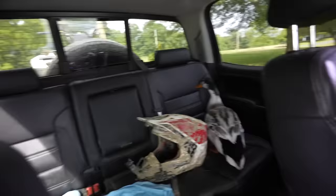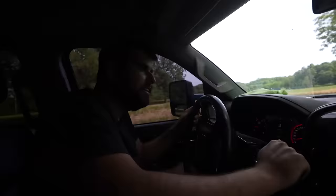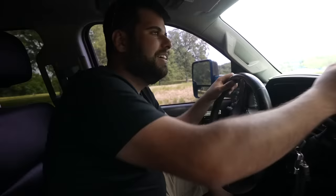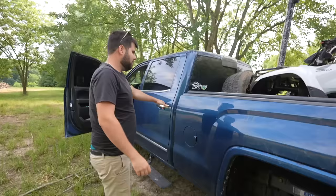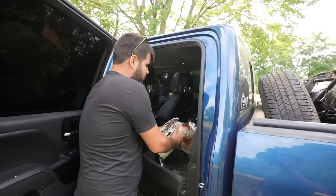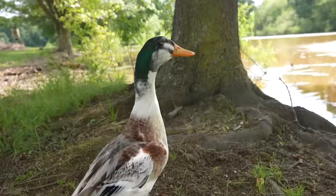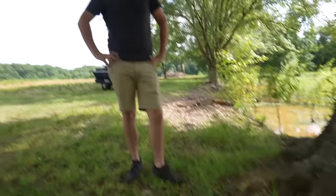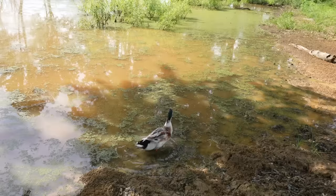We're rolling up on the pond. There are wood ducks right there in that brush. We've got Dwayne some friends out here - this place has a ton of wood ducks, mergansers, geese, mallards, we've seen them all. Come on Dwayne, buddy. I'm going to come visit you every day - go get in the water. He's going to love it. When we had Fred, he loved being taken down to the pond to eat all the duck weed.